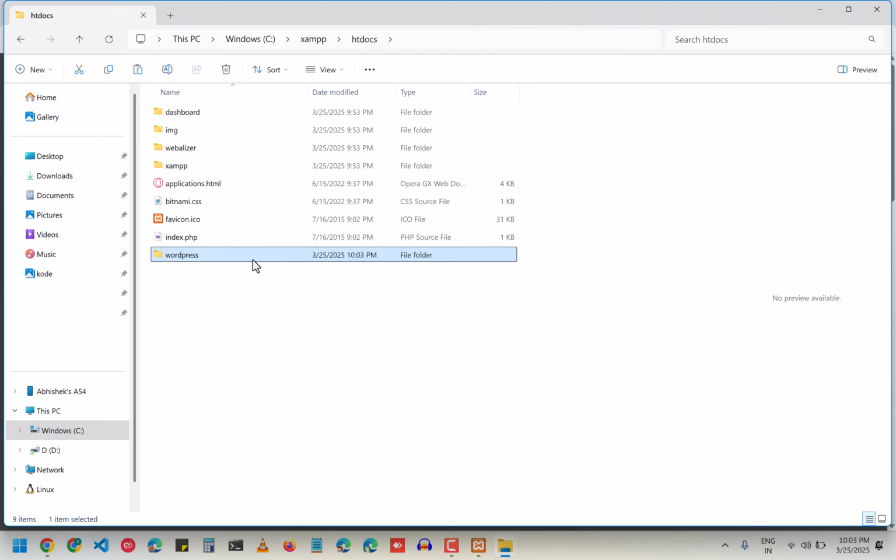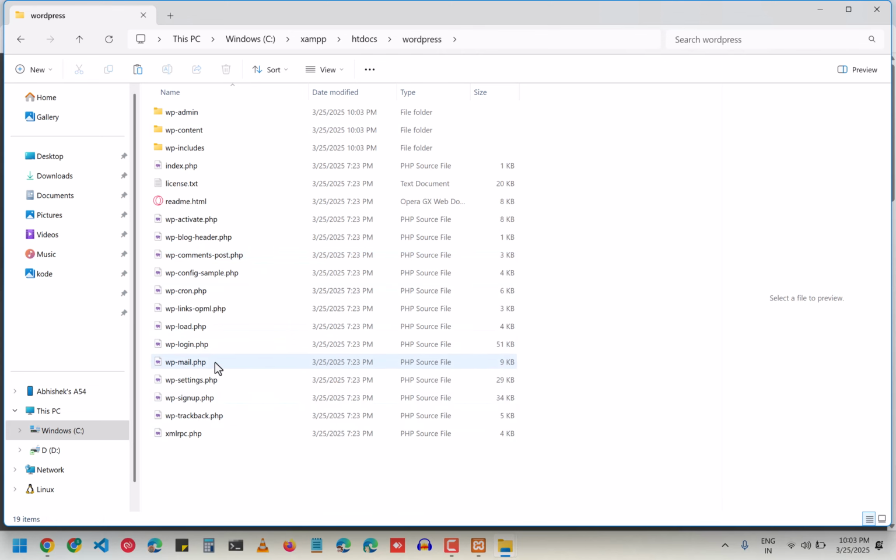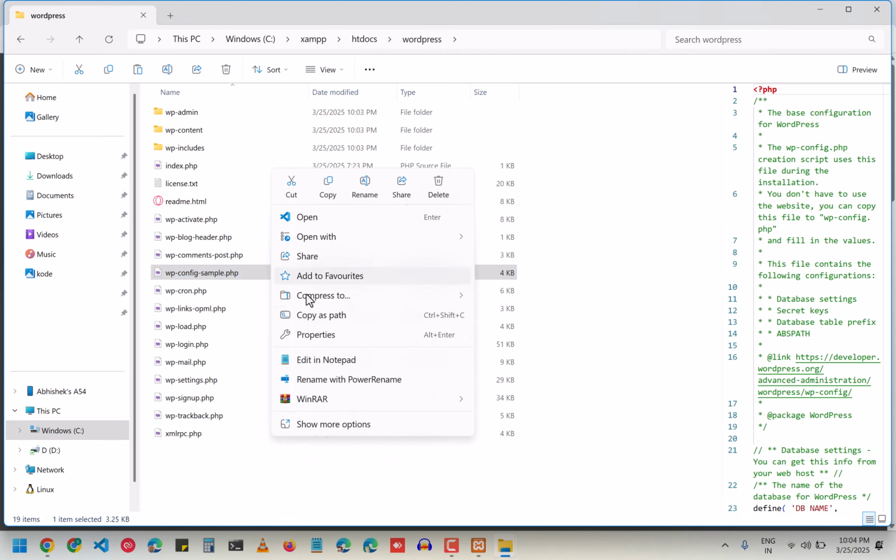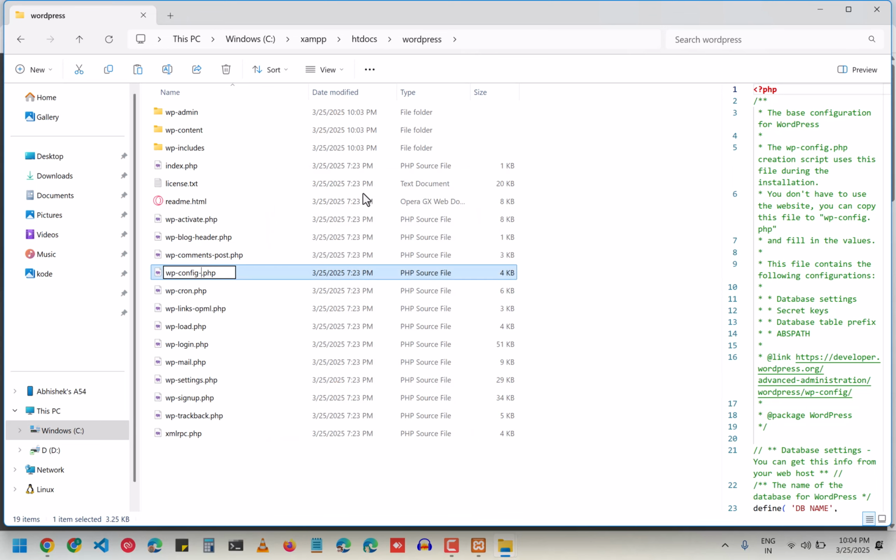Now open your WordPress folder and go to the wp-config-sample.php file and rename it to wp-config.php.